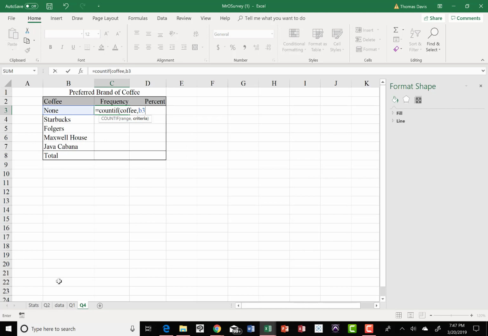So we'll put B3 in there, and we want it to tell us the frequency of how many times none appeared in the survey. 11 times, none. Okay, so now that you've got that, though, you can pull it down, and it will change over to B4, B5, B6, B7 as you drag down. And it tells you, okay, there were 12 times Starbucks was chosen, 9 times Folgers was chosen, 12 times Maxwell House was chosen, and so on.